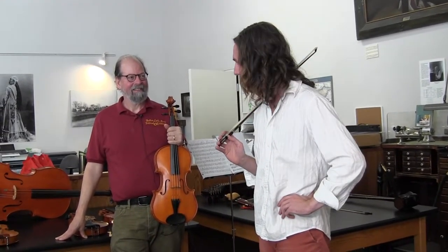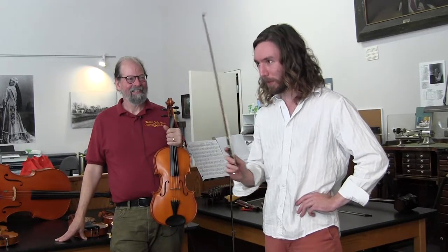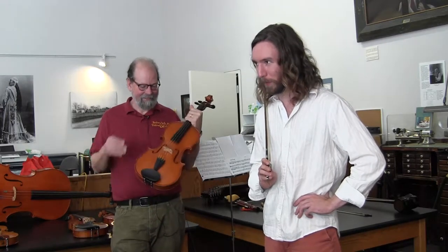David, at this point, didn't really want any competition, so he said, why don't you learn how to make bows instead? And so then he got into bow making. This is an early example of his. Daryl is now making world-class bows up in Portland. I got lucky, I had him make me two bows before he moved.